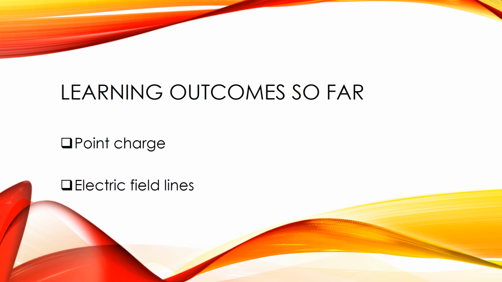Hi everyone, this is the continuation of the previous lesson. The learning outcome so far, according to the previous video, was the idea of point charge and also the properties of the field lines. They are not sufficient because we need to do some quantitative measurements on the electrostatic force. We need to cover that in a law that we call Coulomb's law in the next slide.